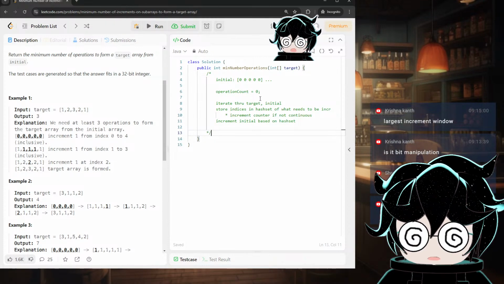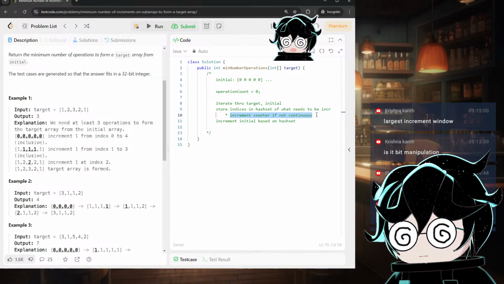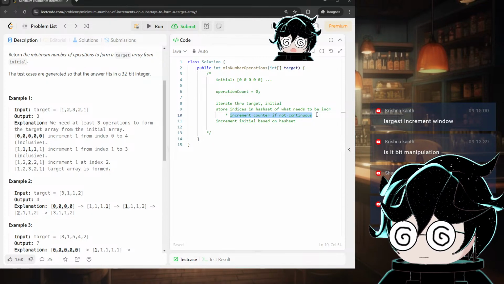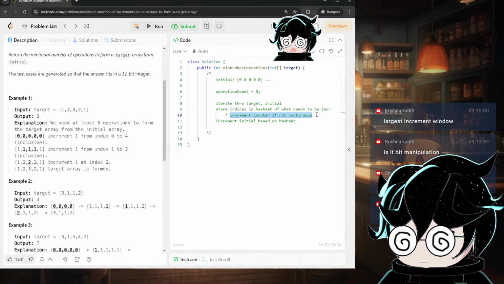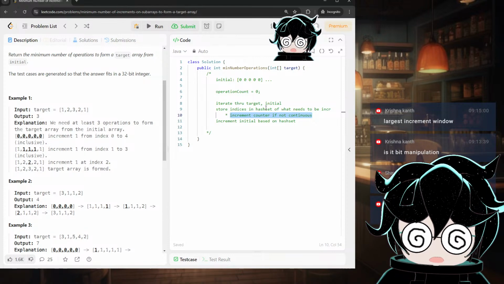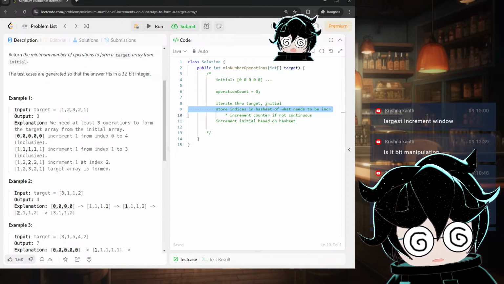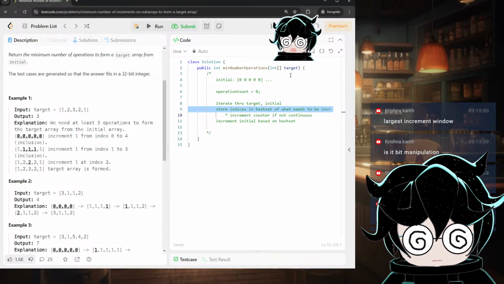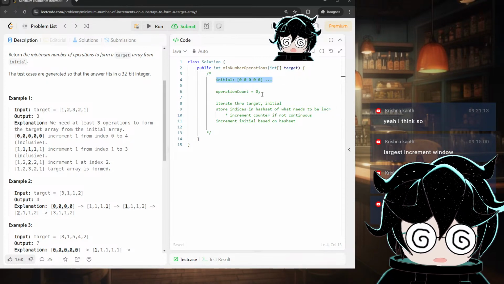It might be easier to detect places that are not continuous, you know? Wait, we wouldn't need a hash set too to maintain what indices need to be incremented. It's just everything that's not 0, right? Wait a minute. This might actually be simpler.